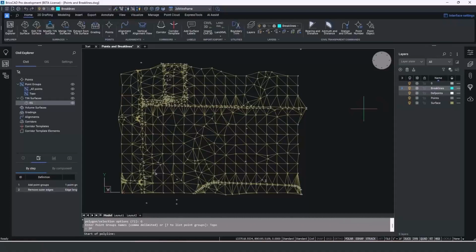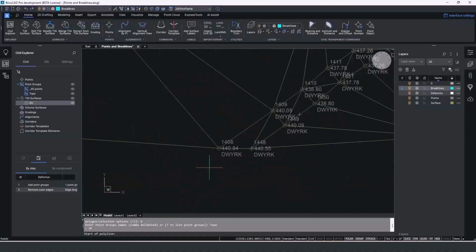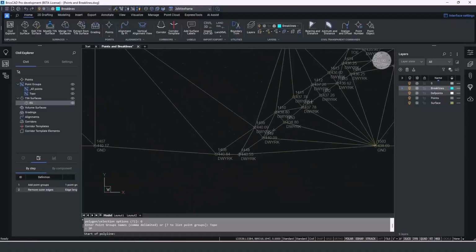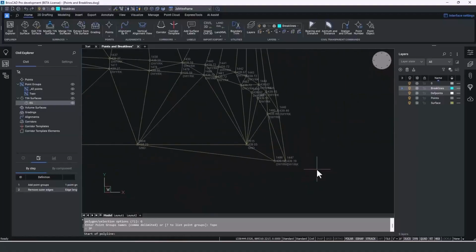So I'll run the 3D polyline command, and I could snap to all of these different locations if I wanted to. Or as I zoom in, I can see I want to connect from point 1408 to the other end of this driveway, which is 1447.